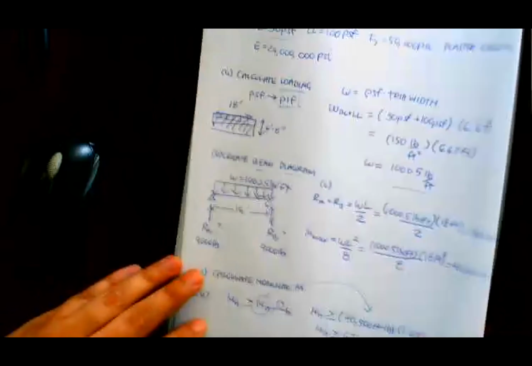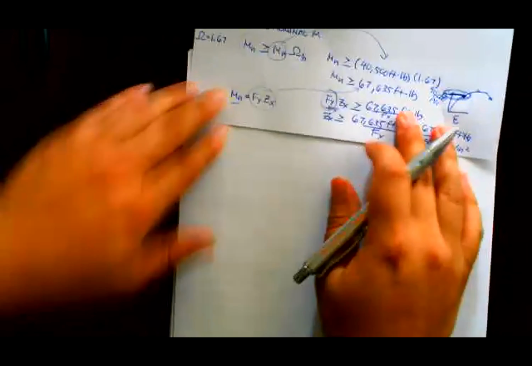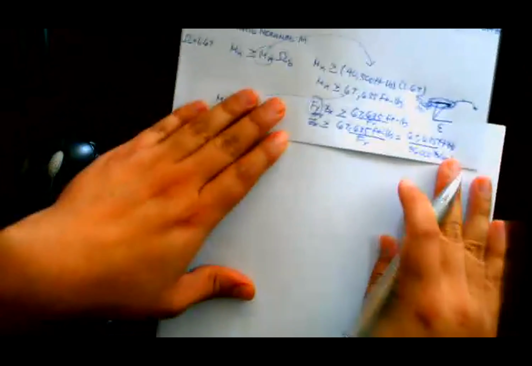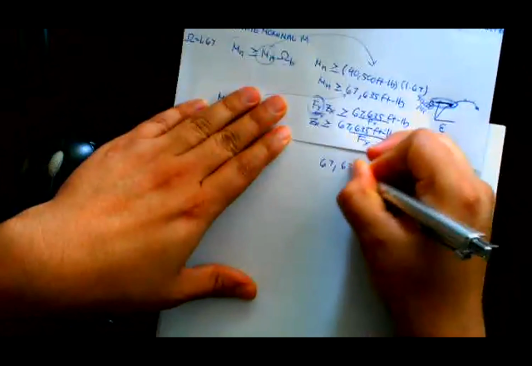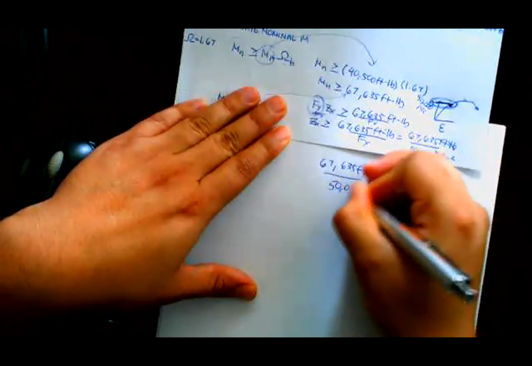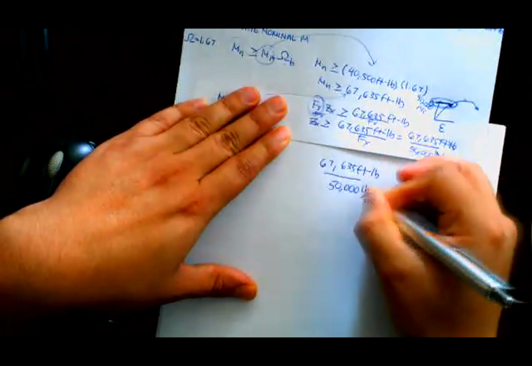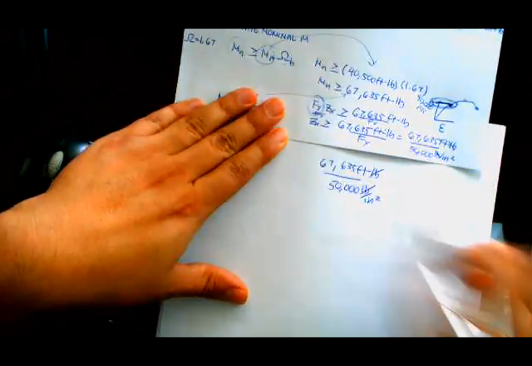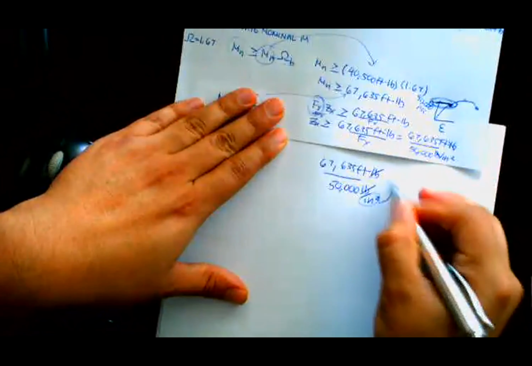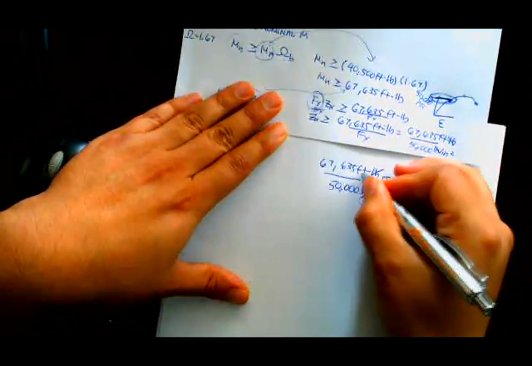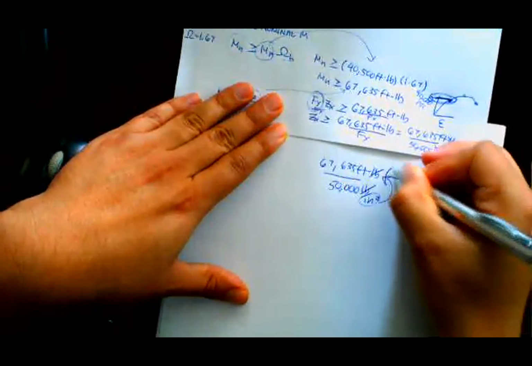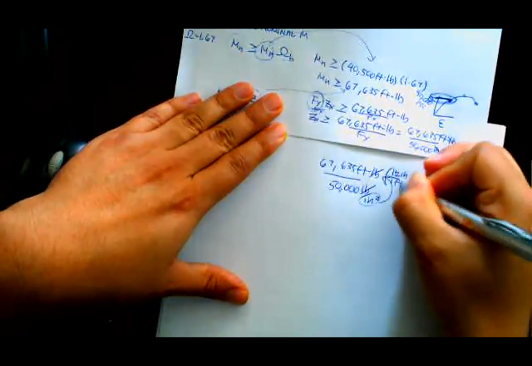So I'm actually gonna jump into the next page a little, but leave this up here so I can slide down. Right now, I'll rewrite this: 67,635 foot-pounds divided by 50,000 pounds per square inch. My pounds already reduced to 0. Because this is in the denominator of a denominator, we know it's going to move up there. But now I'm dealing with feet and inches squared. So I'm going to convert the numerator to inches. So 12 inches, 1 foot.